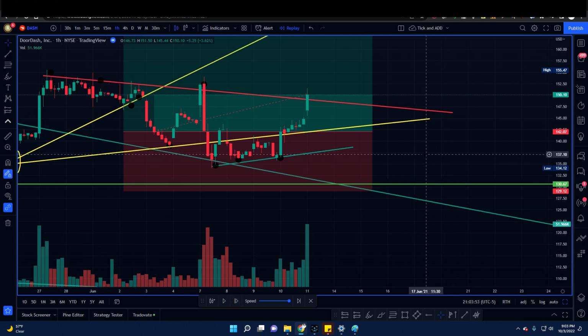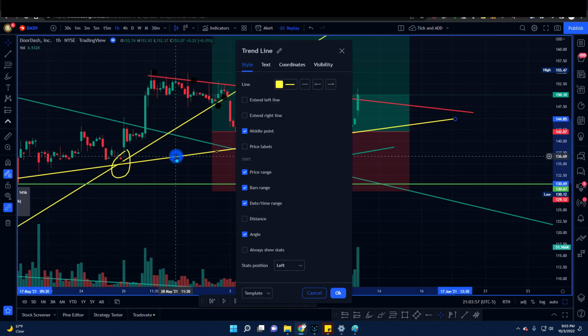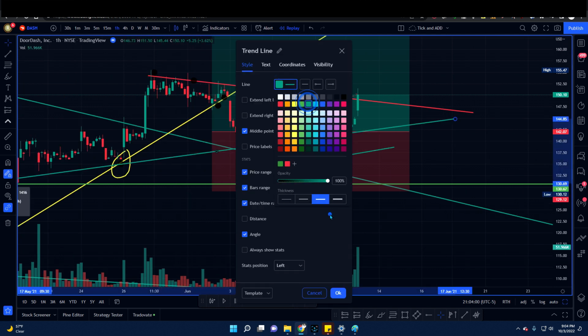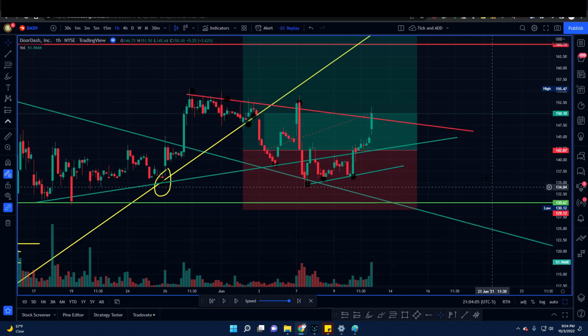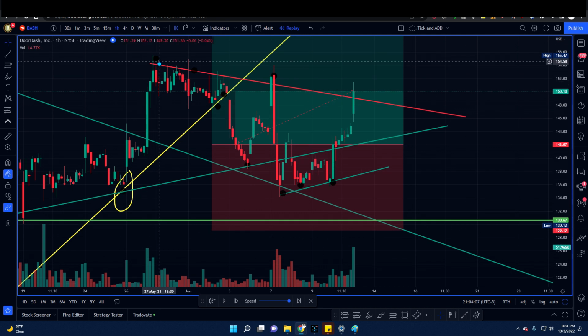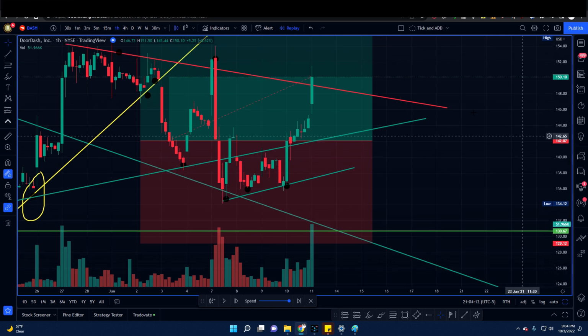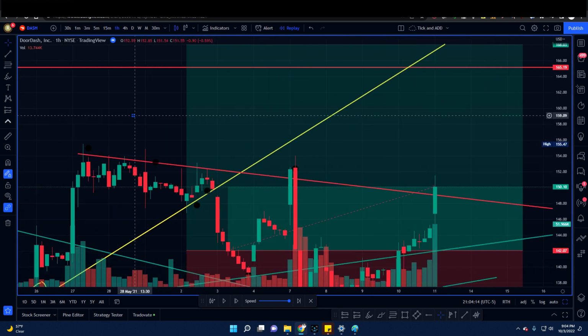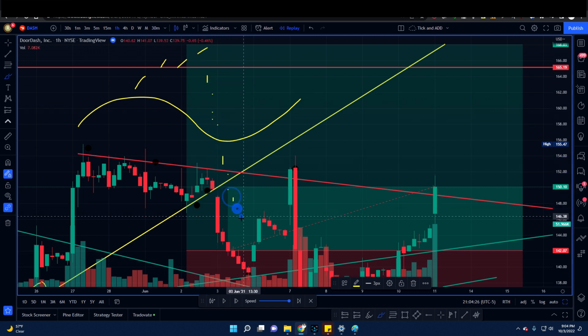Okay, so this is interesting here. This line is definitely acting as support now. So we got support on this trend line here now, so it's green. This one that was red before, reject, reject, reject, was able to push above this. This is important, guys. Pay attention to this. We talked about this in another video. When you have a line and you have price able to get above it by a certain amount and then it returns to it, you want to see if it can get below it by the same amount.